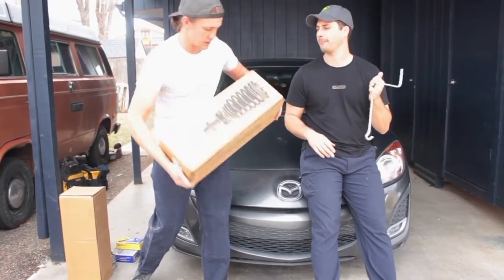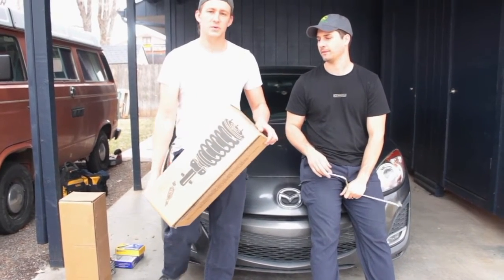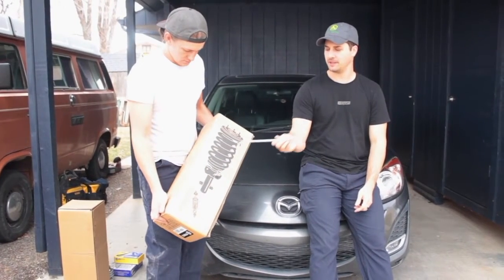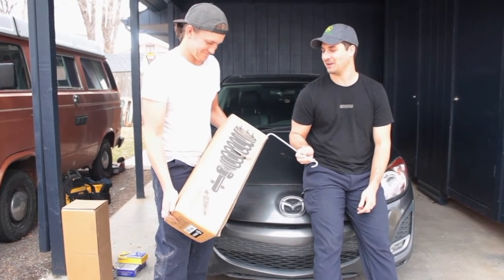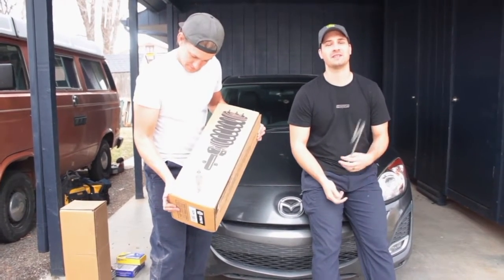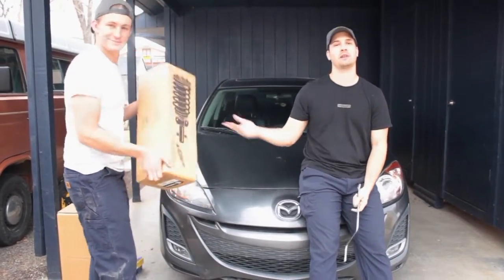We opted for the quick struts because I don't have a spring compressor. And that's scary to do in any way without proper tools for that. What he means by that is there's a little piece in the middle which is called the strut, and then the spring. This whole thing together is called a quick strut. So you can save some money by doing it yourself if you have a spring clamp, or do it the easy lazy way, which is to pony up $50 more.